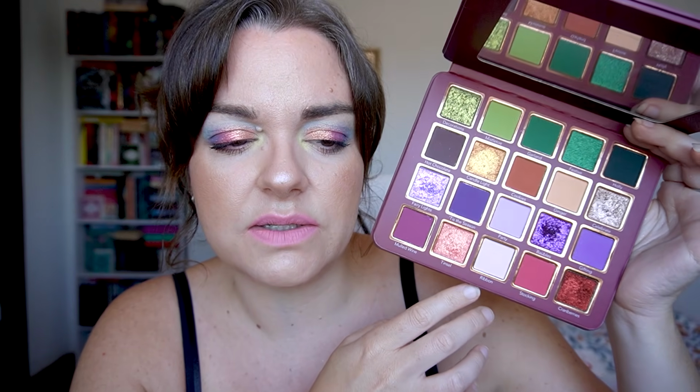And I always really like their shimmers and their duochromes, and their mattes are fine. So I just really like this color story. I want to play around with it more. And I just have a lot of inspiration when I look at this. And so I think that's why I'm ranking it number 4. I really like it. I haven't used it too much, only a couple times, but I want to use it more. And is it going to be one of my favorite Cosmic Beauty palettes? Probably not, but it could very well be up there if I actually use it.